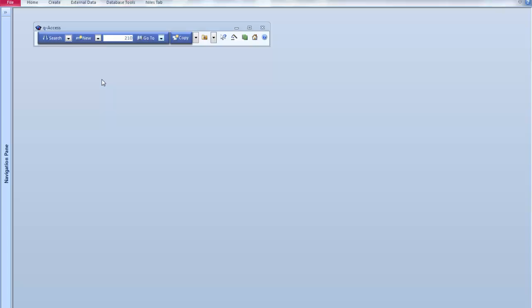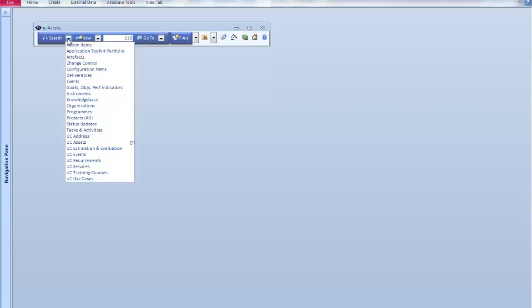Now, this is the first quick screen that comes up. There's a series of security screens, etc., but this will be what you'll end up with. A little mini menu here. Starting over on the left, this is a search. If we want to do a search and find particular topics, projects, deliverables, then we just click on that one. It'll bring up a parameter, and then we can key in the search criteria we need.